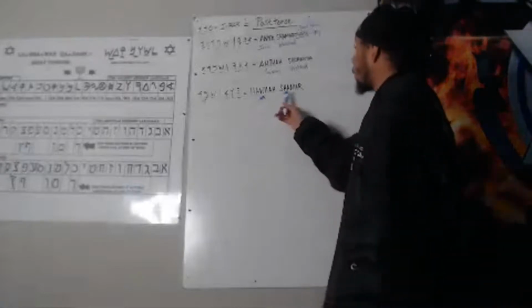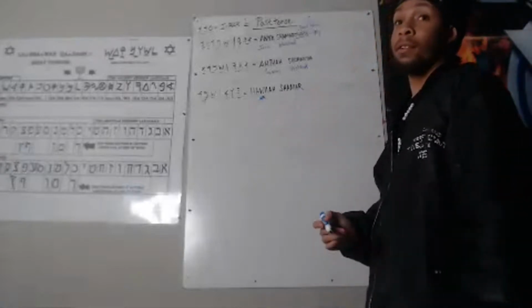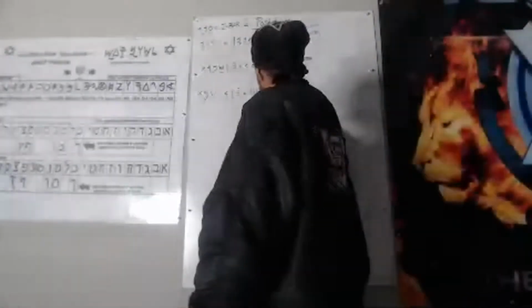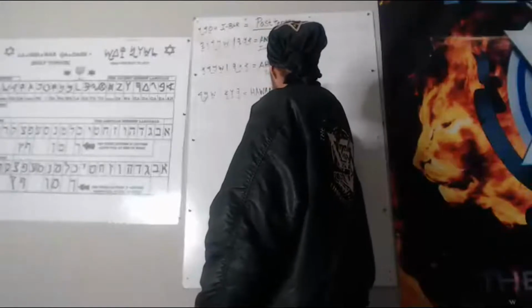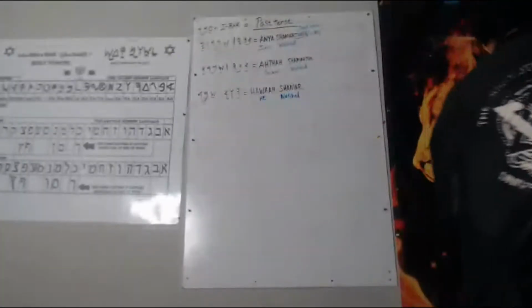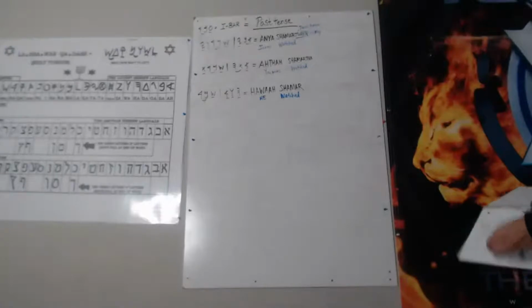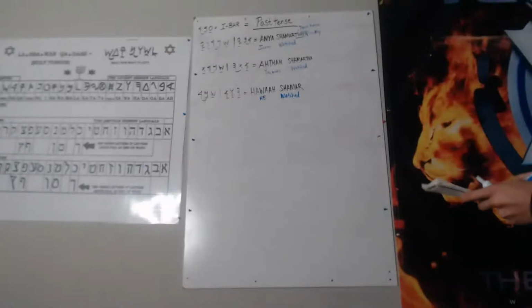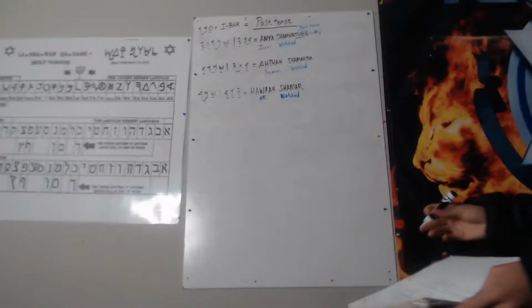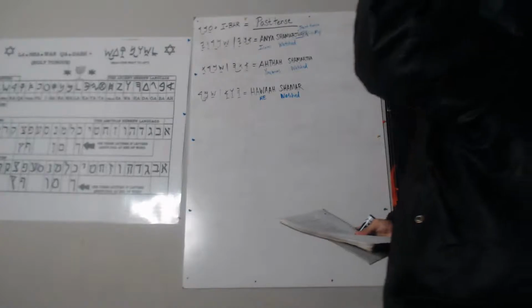So we know that Hawa means he, right? Hawa means he. See what I'm saying? What does Shamar mean? Watch. It means watch, but since it's past tense, it's going to be watched. But the thing is, it stays as Shamar. Sounds confusing, doesn't it? Because it's past tense, nothing's added to Shamar. And I believe the reason why is because of Hawa. Because it's he, you know, he watched instead of you watched, in a sense.